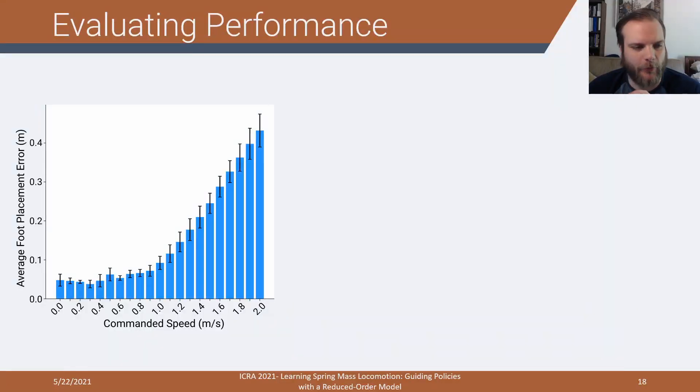Looking at our performance, one important thing is this foot placement error. If we want to use this to track motions through cluttered spaces from a motion planner, we need to accurately track foot placement. If we're under about one meter per second, we're doing pretty good, under about six to seven centimeters of error. As we go higher, we see that increase with speed. If you look at it more carefully, this corresponds to the fact that the feet aren't reaching far enough forward because you're lagging in velocity.